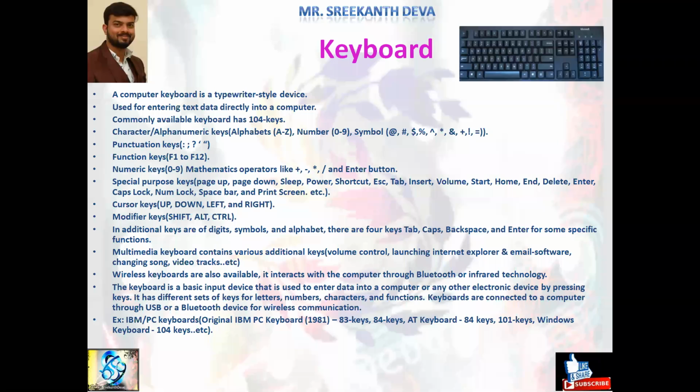Generally these keyboards consist of a keypad with the numbers 0 to 9, and some mathematical operation symbols: addition, subtraction, multiplication, division. Function keys F1 to F12, punctuation keys, alphanumeric keys A to Z, modifier keys like shift, alt, control, and cursor keys up, down, left, right. These are the major keys we frequently use for giving instructions to the computer.